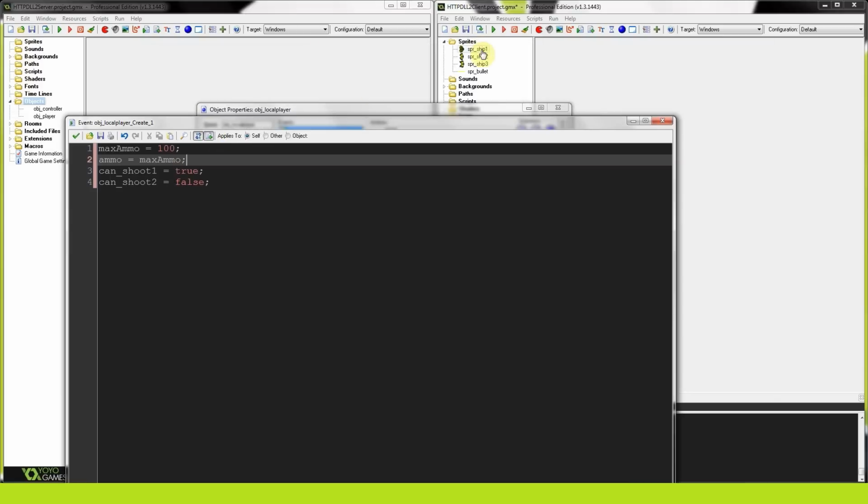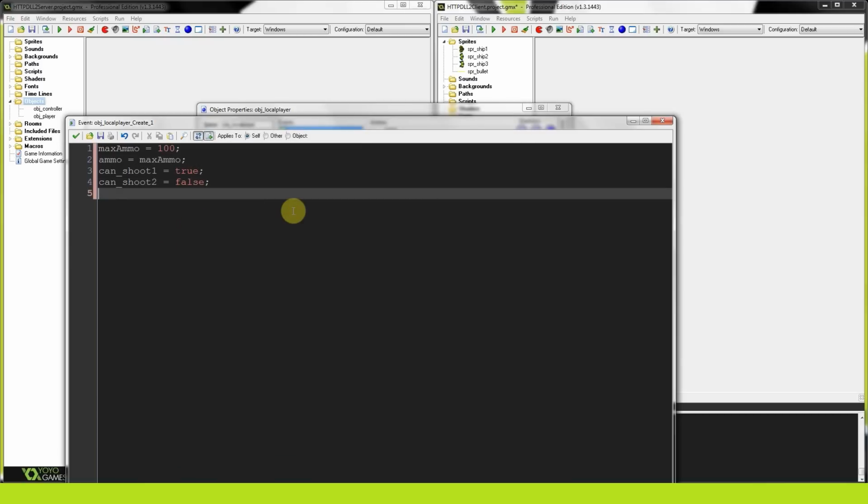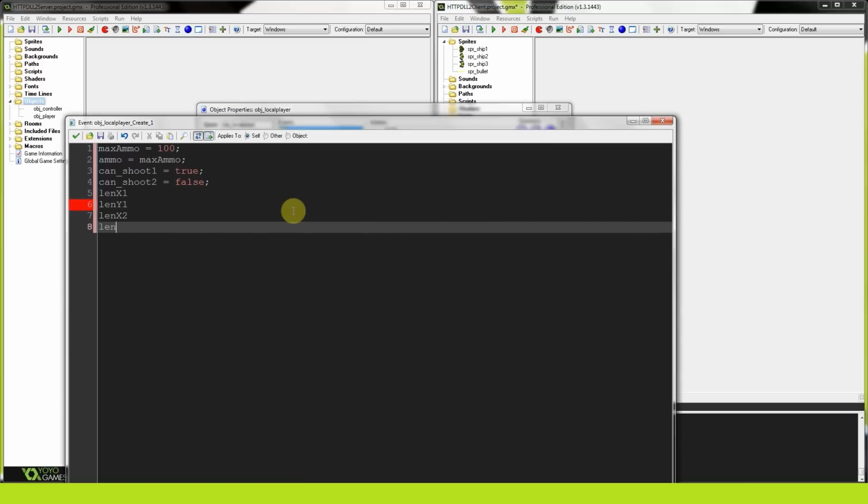So if we look back here at the ship, there it is. It's got the left and the right gun. So what we need to do is work out that x coordinate in relation to its origin and its image angle. Basically, we take note of the origin at 22 and 61, and then we move this to the point of the one gun, and we get 82 and 53, and we work out the difference between that and the origin that we had, and then we place this in here. So we're going to have some variables. One's going to be called len x1, len y1, len x2, len y2.